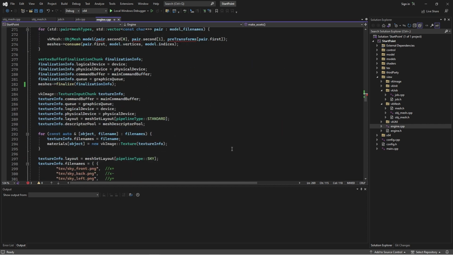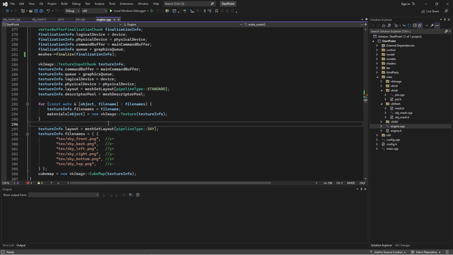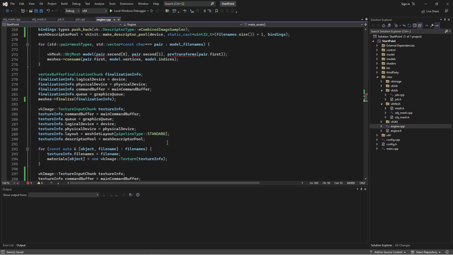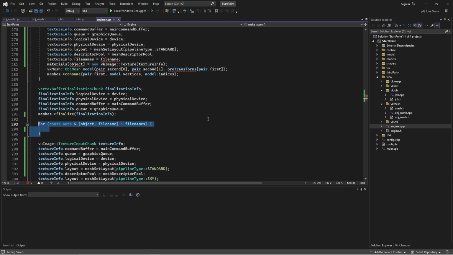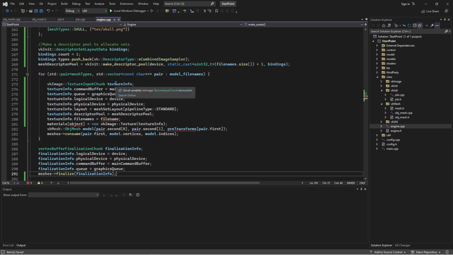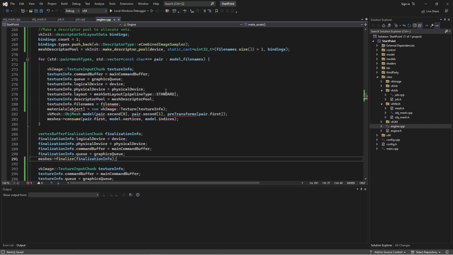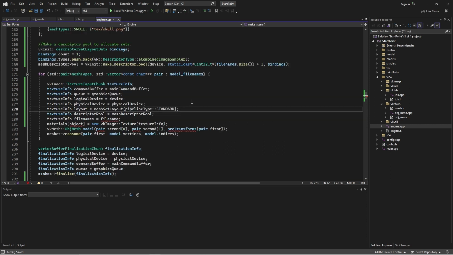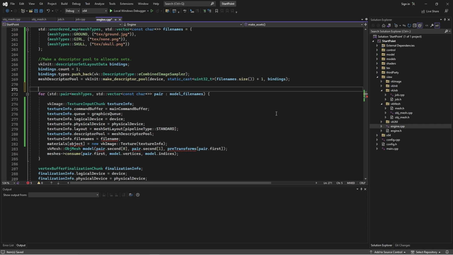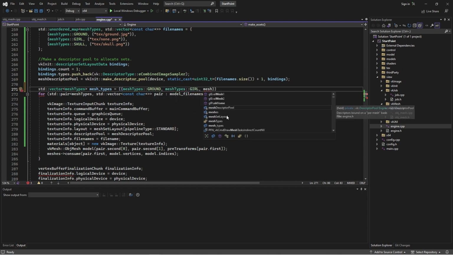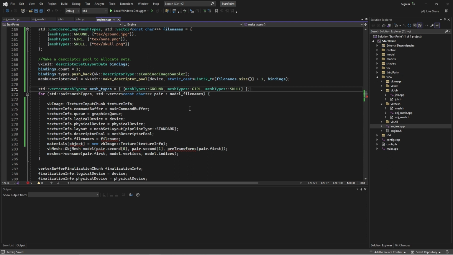Now just go down and grab this texture info, and I'm going to be a little dodgy. I probably don't have to do this, but I'm going to declare texture info down here and also up here. Yeah, it's a little dodgy that I'm redeclaring the same texture info, but it's scoped to the loop. I could have done it a different way, but let's do it this way. Okay, so this is a little weird. What I'm going to do is just unify this all together. So I'm just going to make a vector of all the object types that I'm going to be working with. And that sets it up so that I can loop through those.